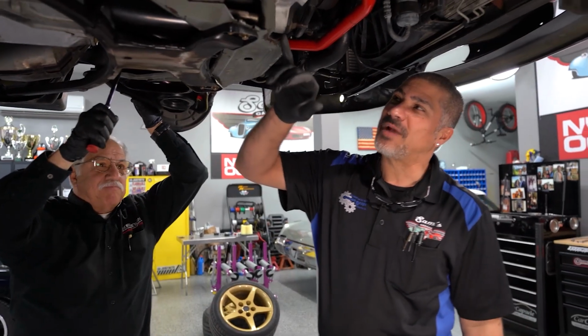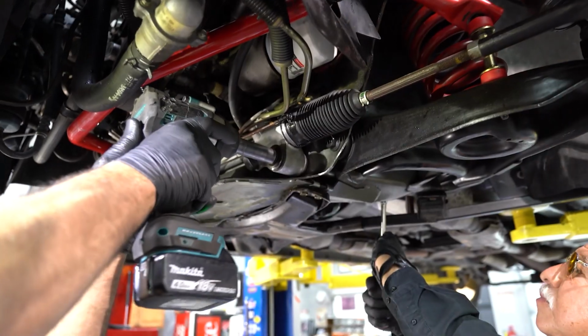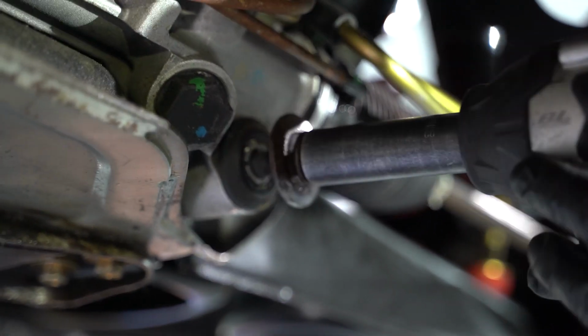So we got one steering rack bushing that's bad, and when I loosen the hardware, the whole rack moves. So all 4 really need to be replaced. Now don't forget this is 27 years old.